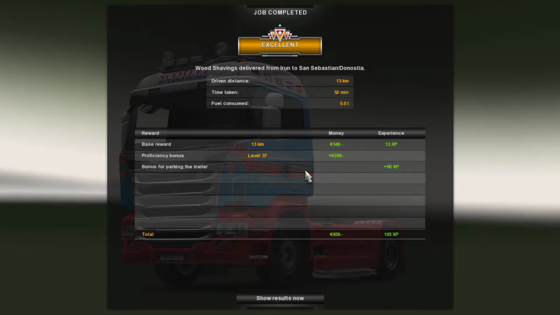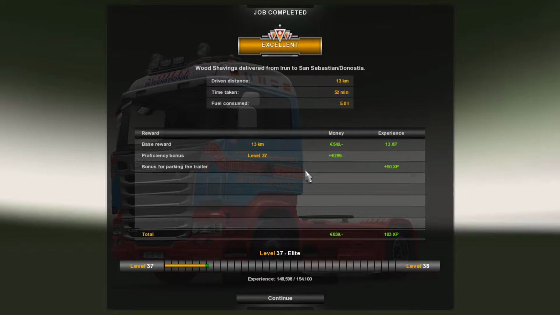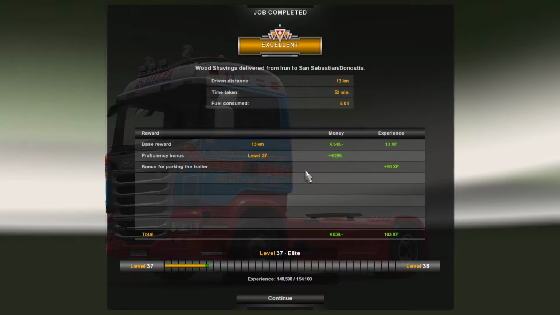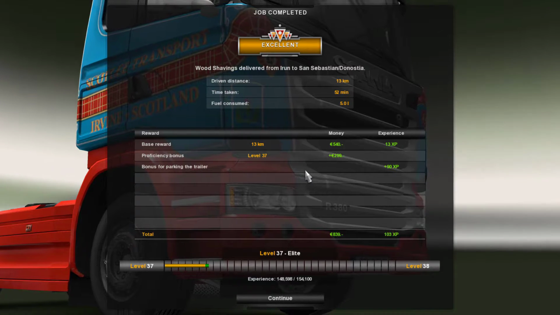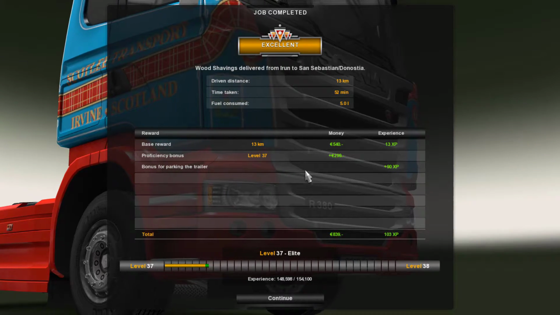Excellent. Wood shavings delivered from Irun to San Sebastian, Donostia. 13 kilometers, 52 minutes, 5 liters of fuel. We made our 839 euros and 103 experience points.